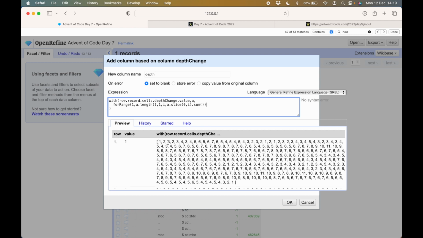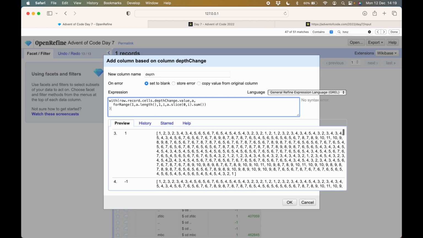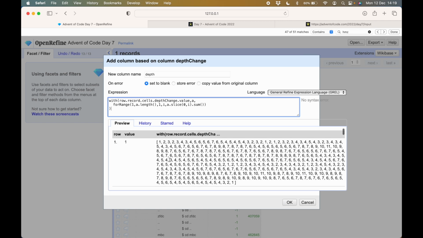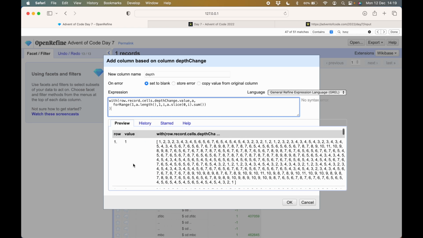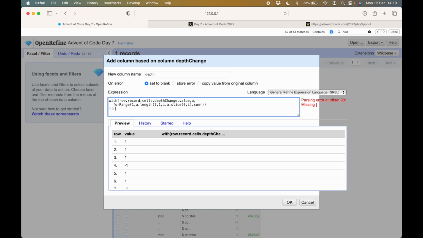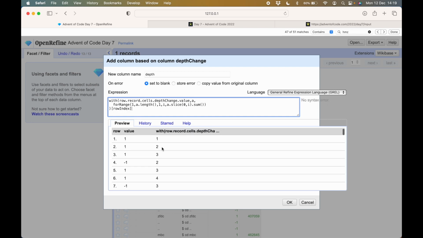So you can see 1, 2, 3, back down, 2, up, 3, 4, 3, 4. So it goes up and down. That's the whole array, and each row has come out with the same array because it's doing the same calculation on every row. We just want to get the one from that array that's equivalent to the current line we're in, which is the row index. So we can take the row index from here, and now we get just the one from that array.